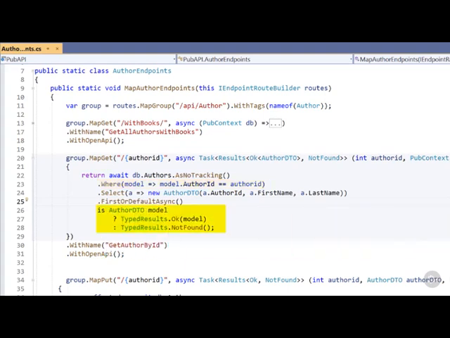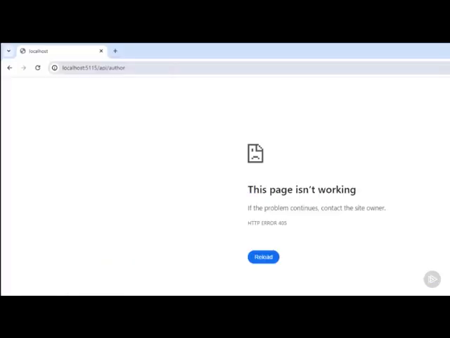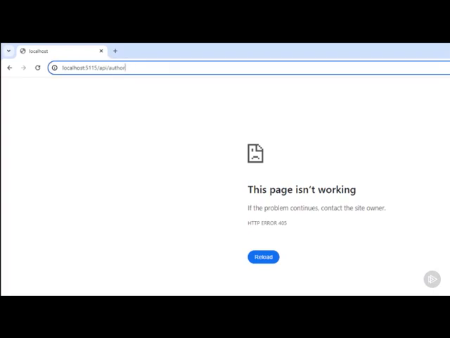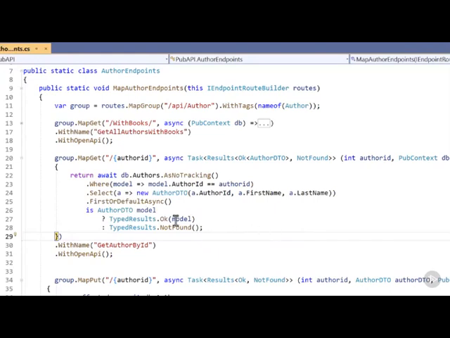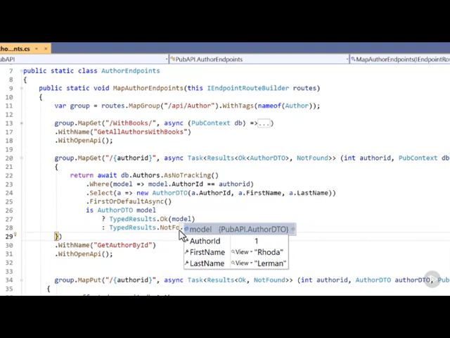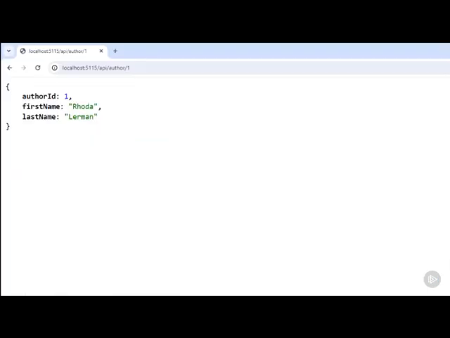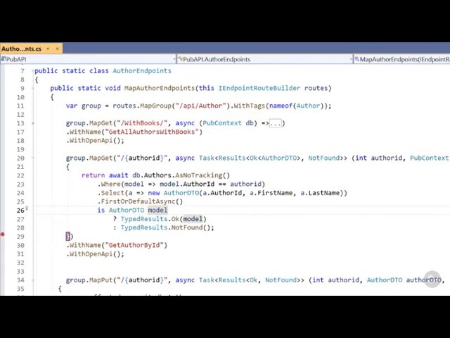And in that last bit, rather than verifying that the resulting model object is an author, I'm now checking that it's an author DTO, and that's what will be returned along with the OK result. I've set a breakpoint on the line that returns the author DTO, and I'll go ahead and run the API. Remember, my launch settings still default to API author, so that's still not working. But in the URL, I'll just add /1 to the end, and now here I am in the get author by ID endpoint, where the model object is the author DTO. And here's the output from the method. Because it returned the author DTO, I no longer have that always empty books property. I've also refactored the other endpoint methods. We'll explore those as we debug them.